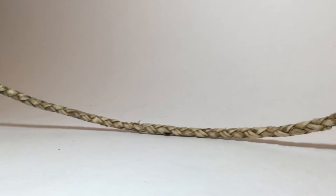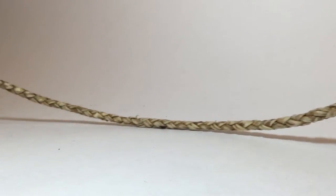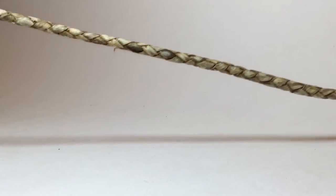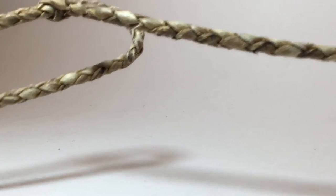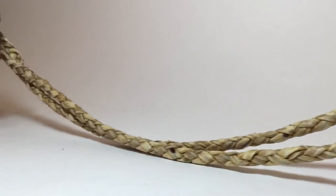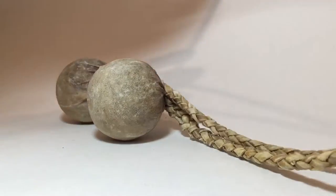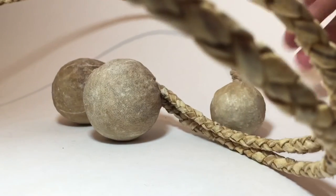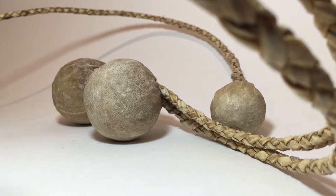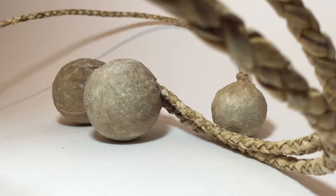This is a South American Indian device, but it's more famous now for the South American cowboys — the gauchos — using it. These are descendants of the Spanish colonizers, and once they were there, they adopted this from the Indians. You can take a look at this and see the thing is incredibly long. If I held it with my hand straight out, the other end would touch the floor easily — it would just lay there in a pool at the bottom. You can find some cool pictures online of people swinging these, and when they're fully extended, it'll really surprise you how much range they have.